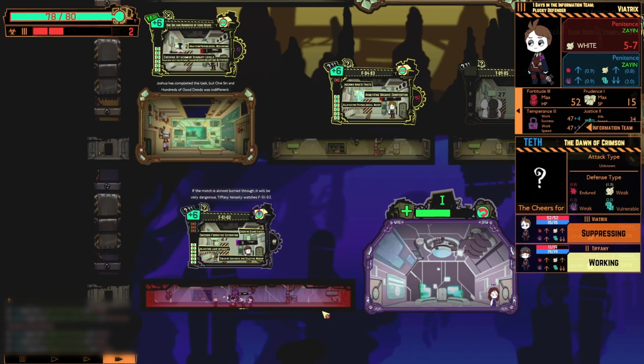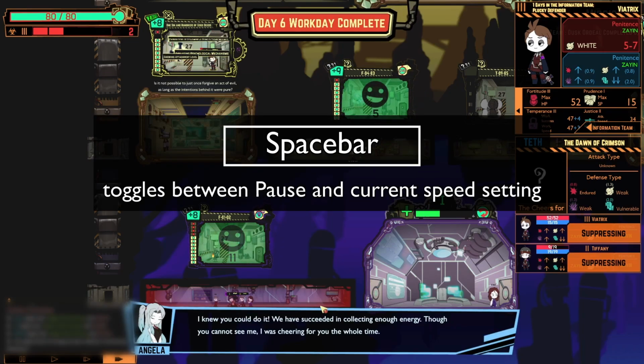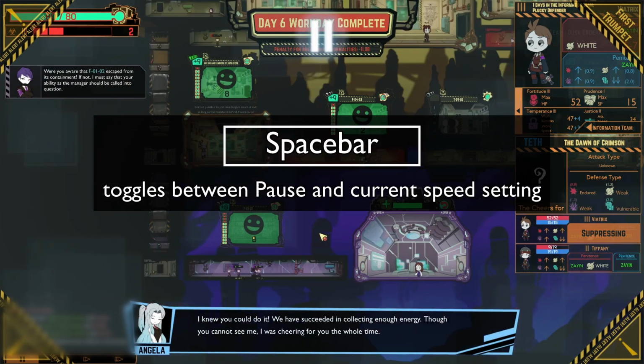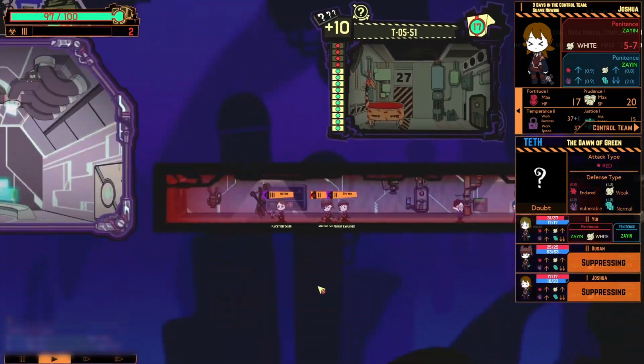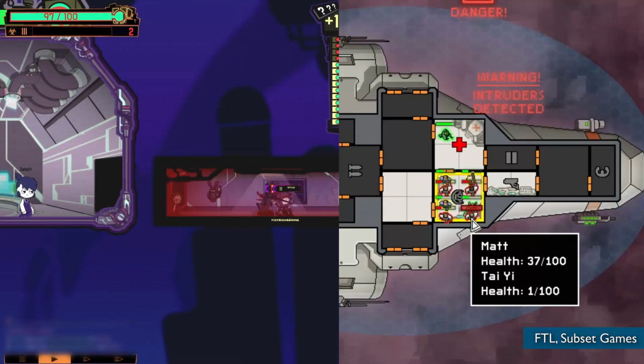The hotkey for toggling pause on and off is spacebar, and that will be your panic button when the BGM changes. Spam toggling between pause and normal speed for combat micro also works well in this game.